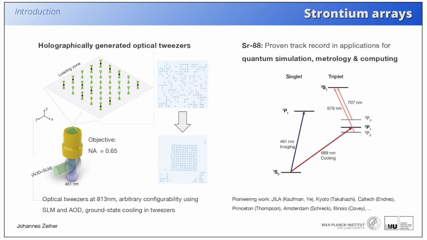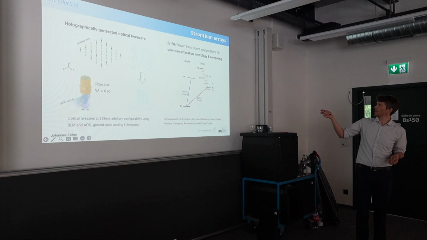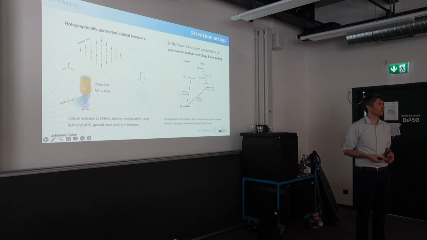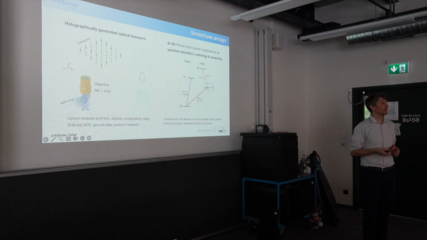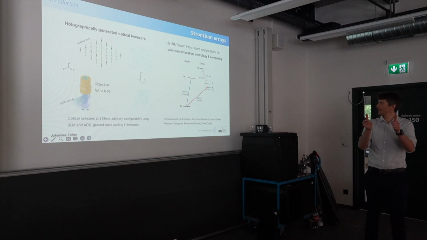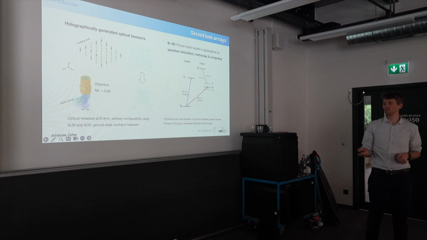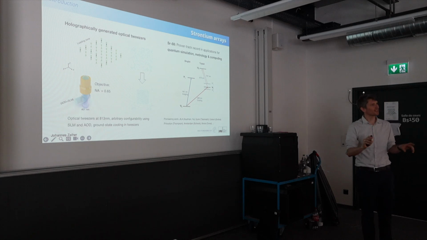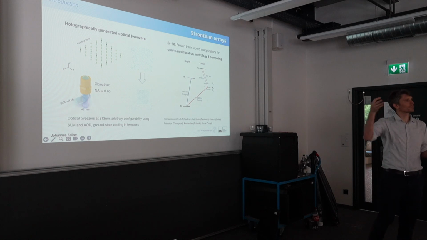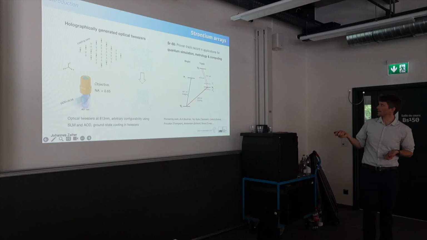It had a very good track record both in quantum simulation, but also in quantum metrology and quantum computing. And without going too much into detail, what makes strontium-88 special is that it's a two-electron atom, which means you have two outer electrons and you can pair them either in a singlet or in a triplet. This gives rise to a very characteristic level structure where you see this singlet series, where the outer electrons are paired in the singlet, and this triplet series. You can really think of those as pretty separate, in the sense that you can do things in one series without significantly affecting the other series.